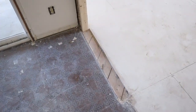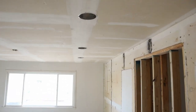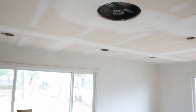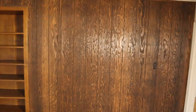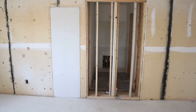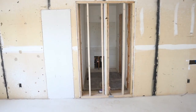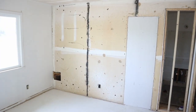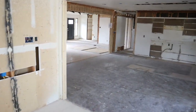When you come in here, we've got our recessed cans in here and we're going to do a fan in the middle. If you look over here, we took down that old paneling, took out that build-out and that closet, so this wall will all be solid. I think I'm going to do a wainscoting or something on there.